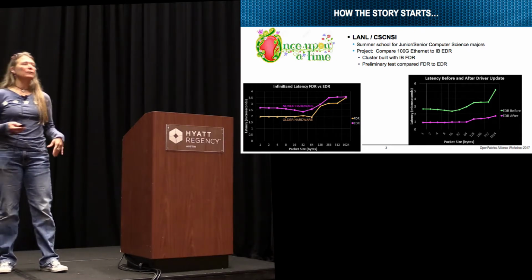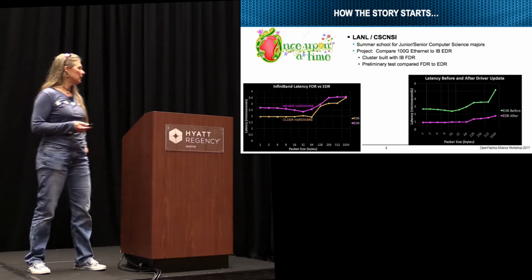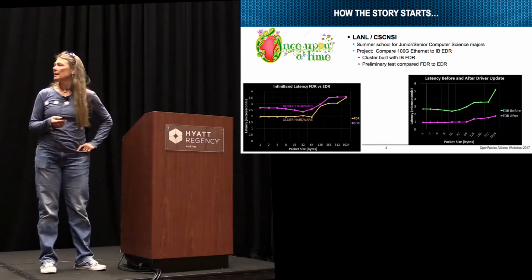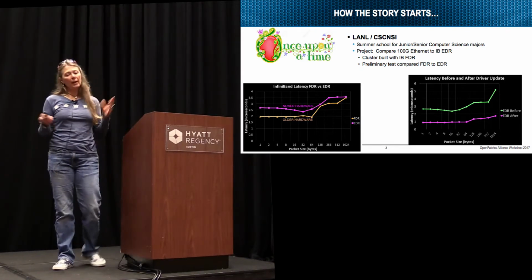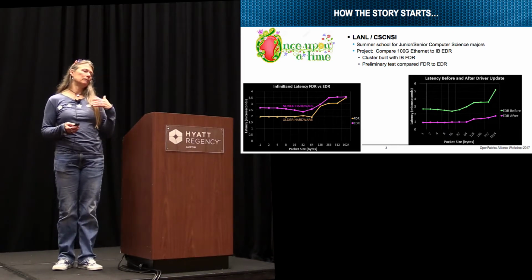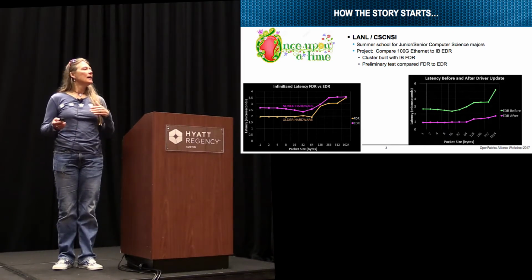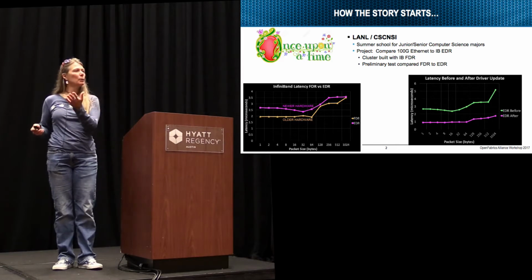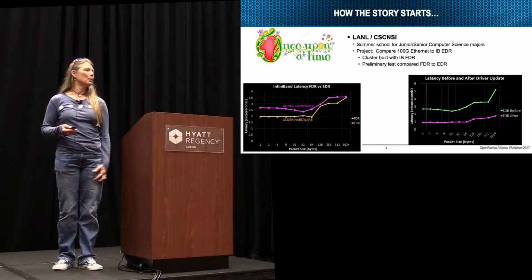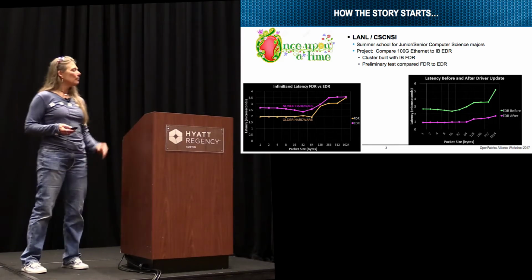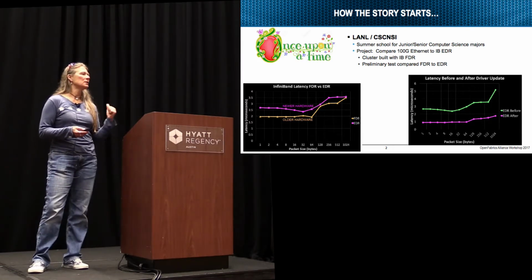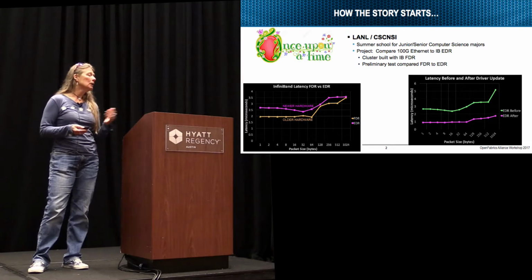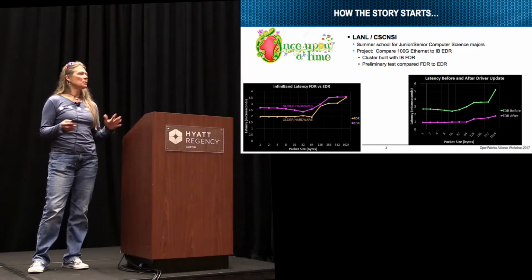So I've been involved with this off and on for many years. And Howard Pritchard and I basically had a project where we were going to study and compare IB-EDR and 100 gig Ethernet, and then we were going to move on to RoCE. So I know some of the pain that you were talking about. But as a lead up into that, when they built the cluster, it was an FDR cluster. So the first thing we had to do was swap out all the FDR stuff with EDR.